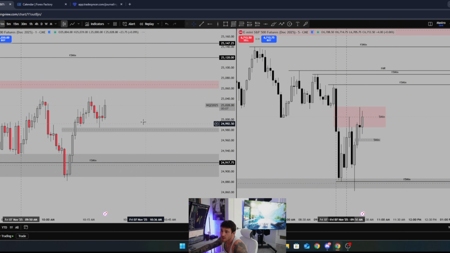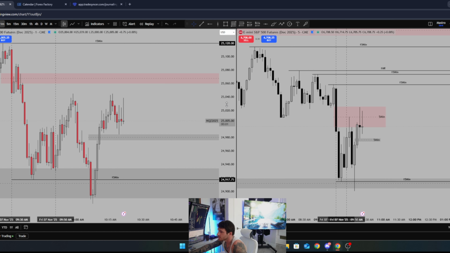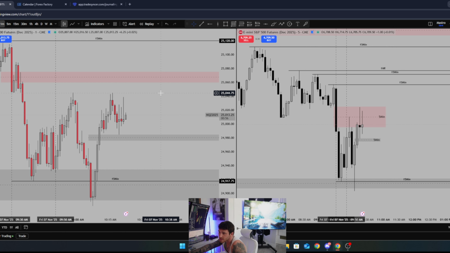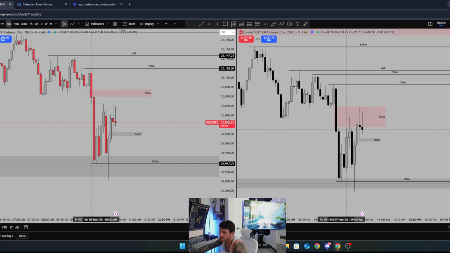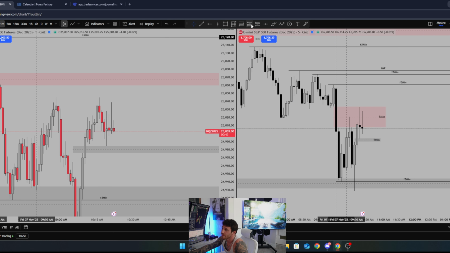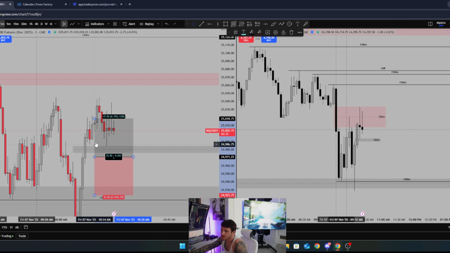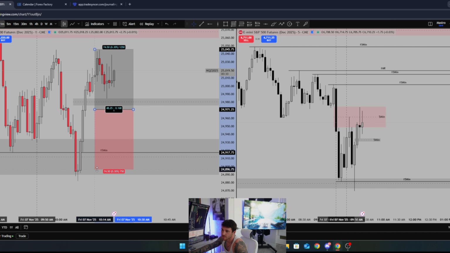I don't know if you went in one mini, but Dylan, another thing you could do is take a partial off, make you feel more comfortable. Take a partial or two off at this level, at these highs, if you want to let it run. It doesn't hurt to always take a partial and secure profit. You want to take a partial between at least a 1 to 1, 1.5, right? You want it to be in the positive. So if your entry's at 7.2, I don't know what your risk is, maybe below this fair value gap. Even below this fair value gap, it could be a 1 to 1.